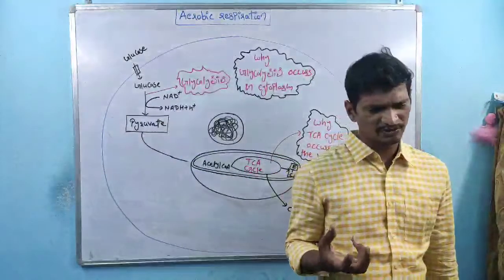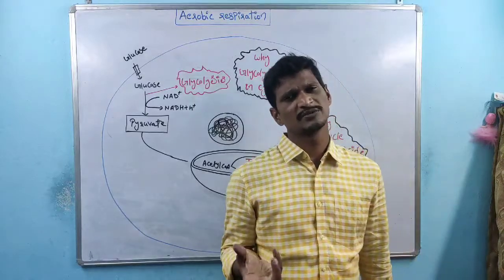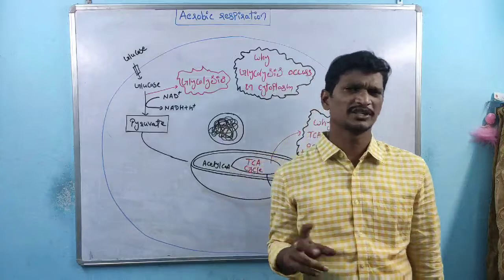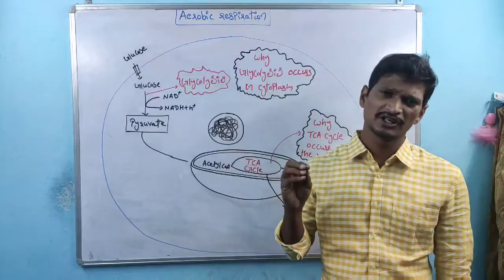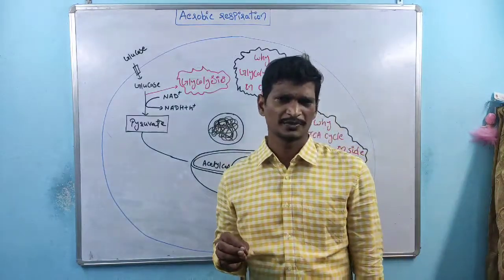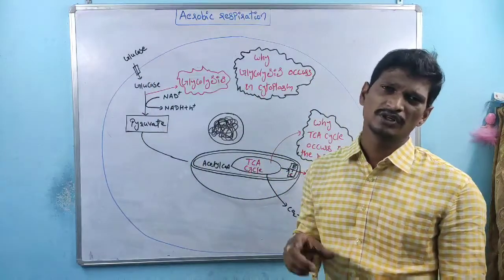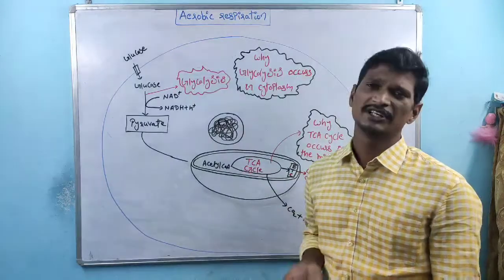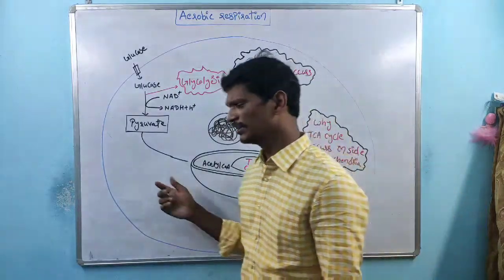In any person's body, if the insulin hormone is not produced, that is nothing but a diabetic condition. There are different types of diabetes, but diabetic condition means that if the insulin hormone is not produced, the glucose transporters do not open. So more glucose accumulates in the blood. That is nothing but the diabetic condition.